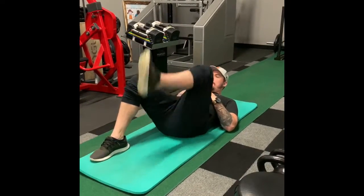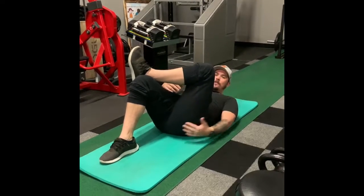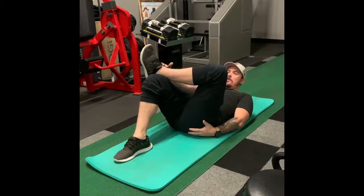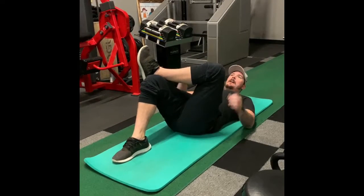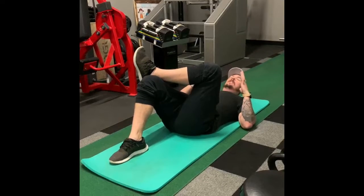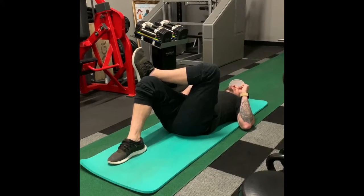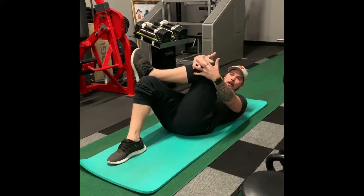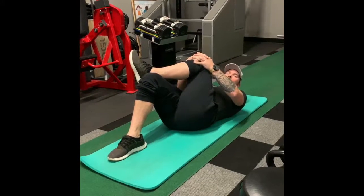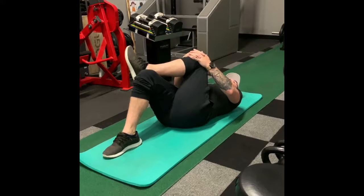Okay, so this stretch is going to work your glutes and your hamstrings a little bit, pulling all the way through here. So you bring your leg up, over, set it on the knee. Back stays flat, and for the demonstration I'm going to have my head up, but generally you want to keep your neck flat on the ground as well. So you'll grab right out across your knee and try and pull it to the opposite shoulder. So this is what it'll look like.